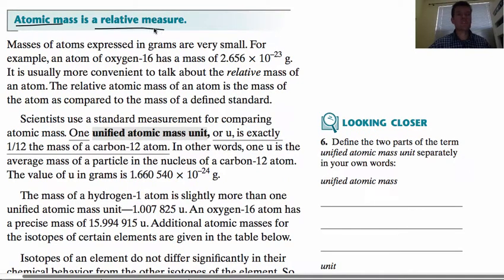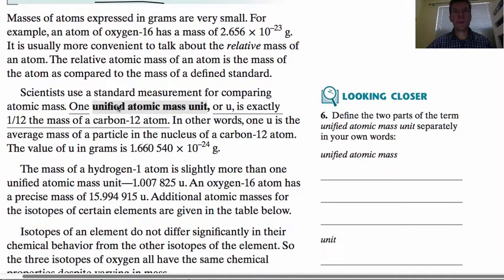Okay, atomic mass is a relative measure. Here's all that means. It is compared to something else. The atomic mass for all the elements, all of the atomic masses are compared to a single mass of a particular element, and that would be for carbon 12. So a unified mass unit is defined as 1/12 of the mass of carbon 12. Okay? So all this is saying is that all the masses on the periodic table are all compared to carbon. Okay? That's what it's saying.